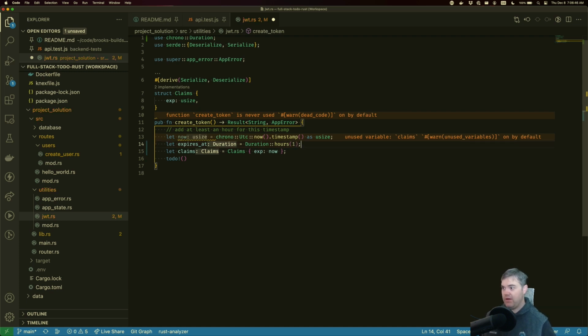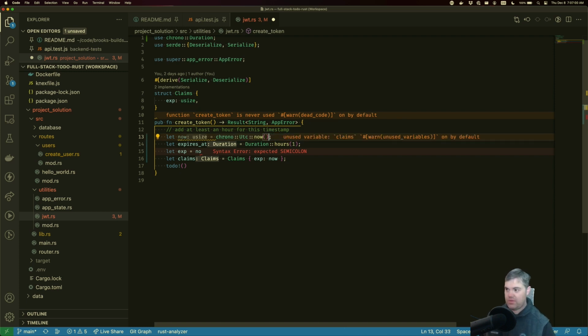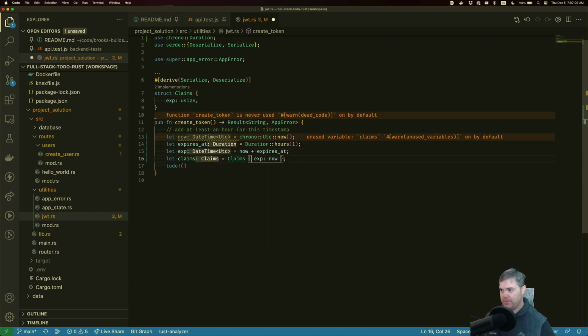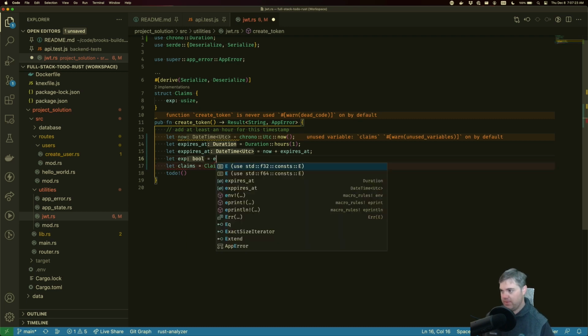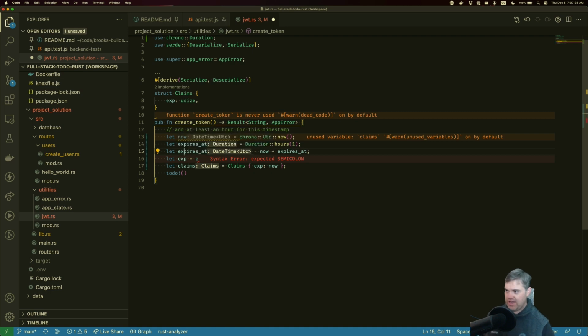And then I want to create the exp. So exp equals, and this is going to be now. I don't want to turn this into a timestamp yet. We're going to start with the now. I want the now plus the expires at, and then I want to turn this into, okay, so let's actually make this expires at, and then I'll do let exp equals expires at.